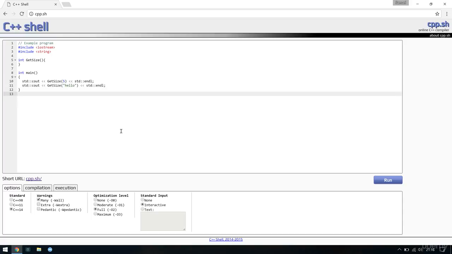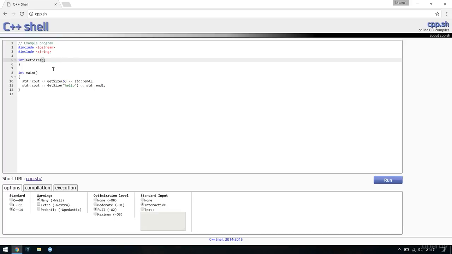Okay, so obviously this isn't going to work yet, but this is weird, right? Because I'm giving getSize something. What type do I put here in the arguments? If I put int, then it's not going to work for the second line. If I put std::string, it's only going to work for the second line and not the first. So this is where polymorphism comes in. In fact, it's a type of polymorphism called ad hoc polymorphism or static polymorphism.